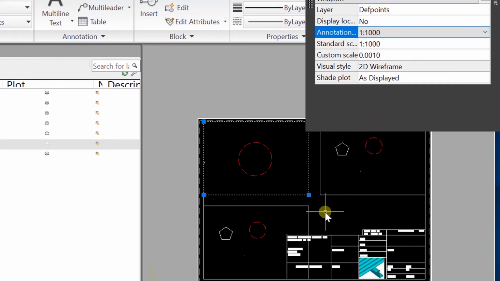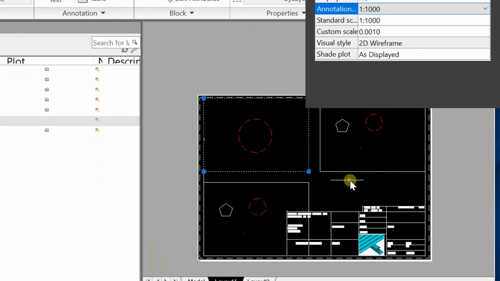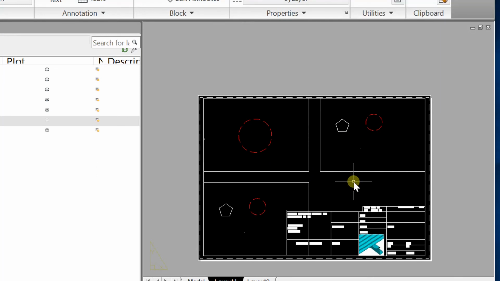There we have our circle as 1:1000. Next thing, now we look at our pentagon.